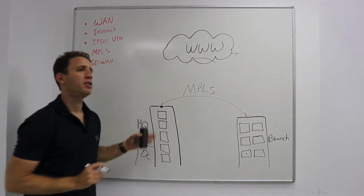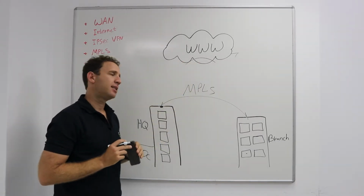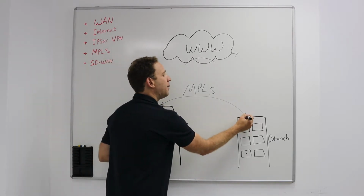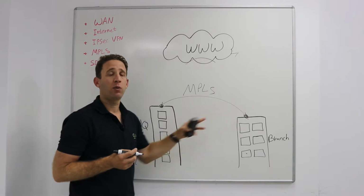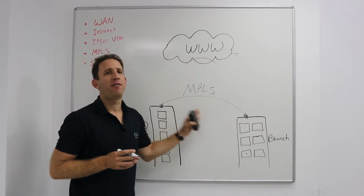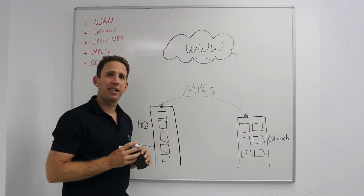So we said there are two options. The first one is VPN over the public internet. I'm placing two gateways and connecting them over the internet. The second option for companies is to use MPLS. An MPLS network is point-to-point. Basically, I'm buying a very expensive link from one site to the other. I will go to AT&T and ask them for this specific MPLS network. The problem here is that MPLS is very, very expensive. This is the main reason companies hate it or want to get rid of their MPLS.